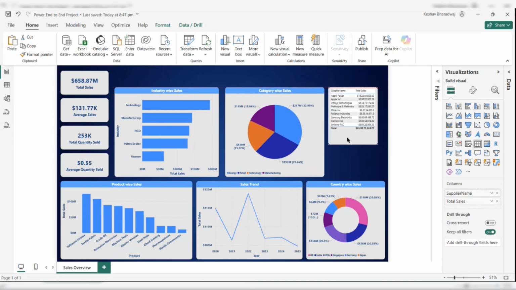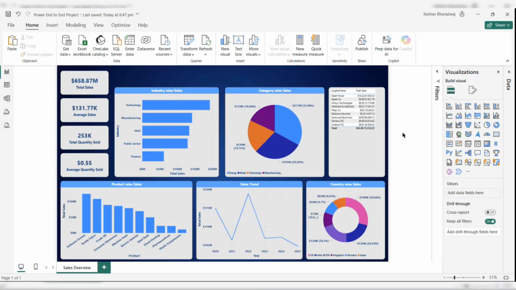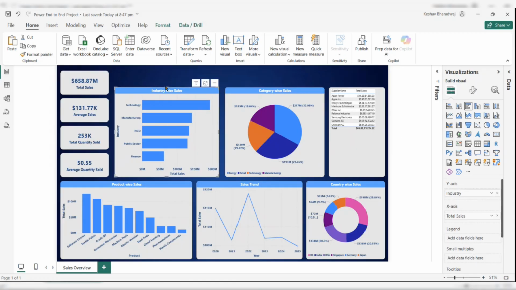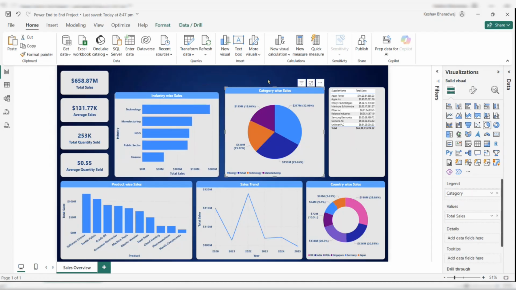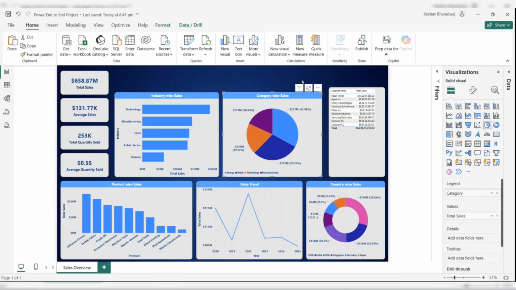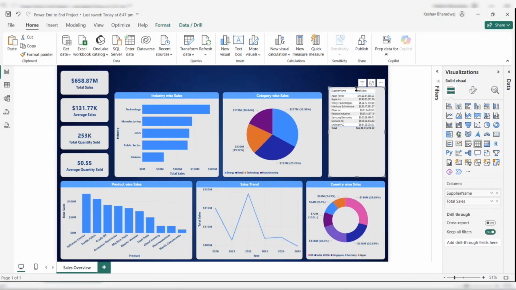Now let's work on the table visual. So here, table visual, what we can do. I think I have given a little bit extra space to the above. Let me just reduce it a little bit, because we need the above space as well. For our slicers, we will use this space.